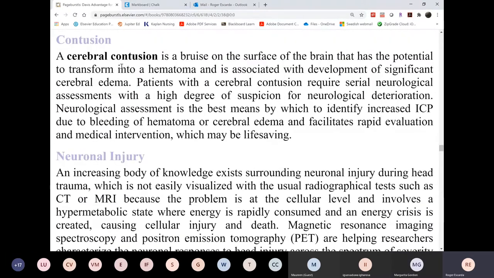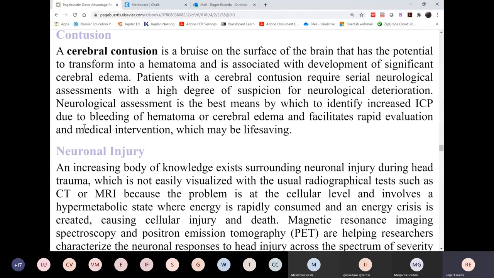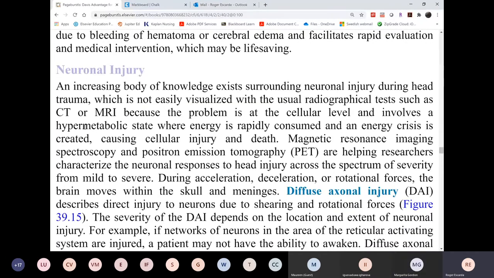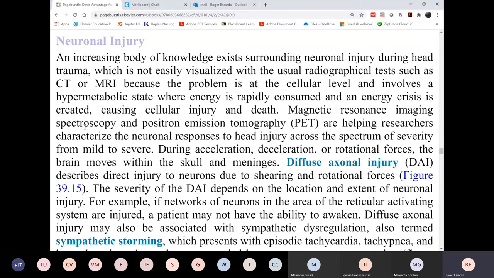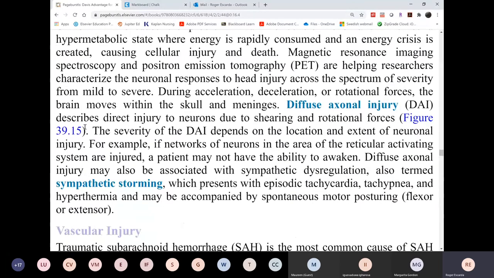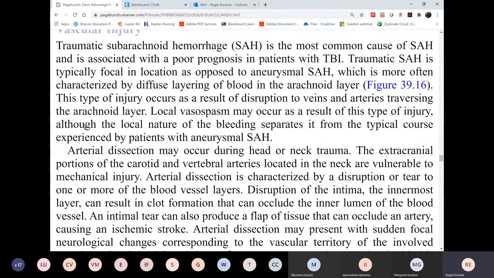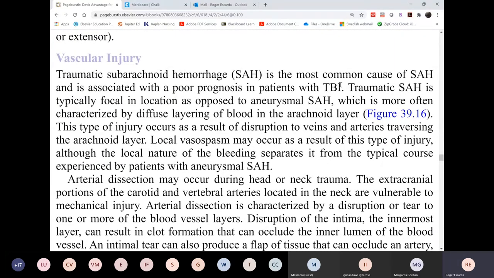Here's a contusion. Contusions are bruising on the brain itself. So there was blunt, obviously this is blunt, not a penetrating trauma. So this will cause the secondary injuries of edema. Edema is a secondary injury, as well as, if you think about it, increased intracranial pressure, because it didn't technically result directly from the primary injury. We have vascular injuries, again, these are related to hemorrhage now. And then the hemorrhage, of course, the longer it sits there, becomes a hematoma.